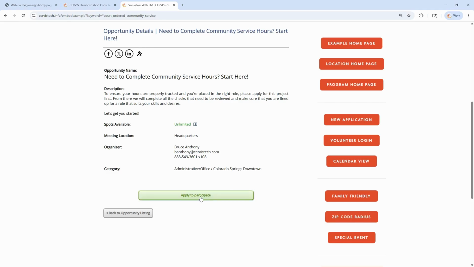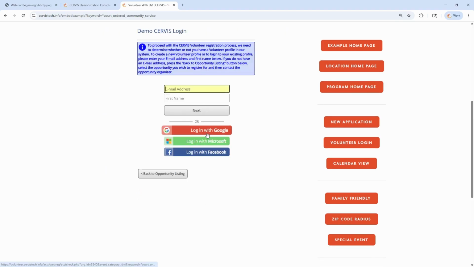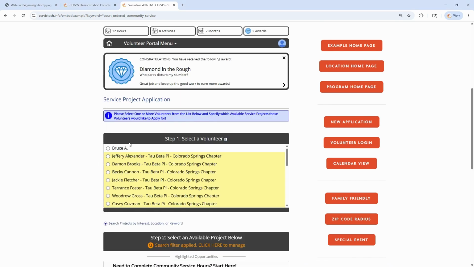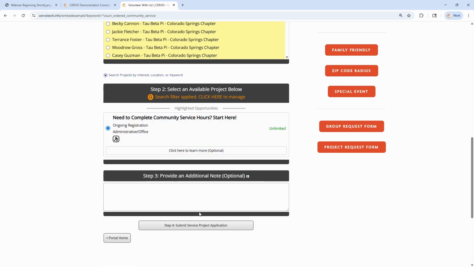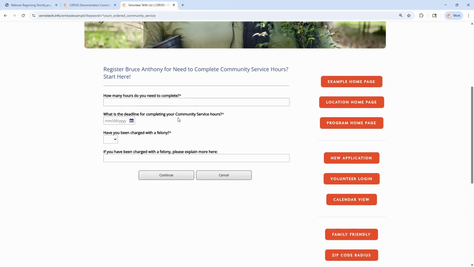Now, I've set up this project so that it has some extra questions that aren't on my general application. So I'm using some custom registration questions. If you've not interacted with those before, we have a webinar on that subject too, but I will briefly show where those are. But if we go into apply here, you can see when a volunteer signs up, if they're new, they're going to create a new profile. If they're not new, so I'm just going to log in here, then it will basically just take them to a page to apply. And when they click submit, it will ask them to answer the other questions, right?